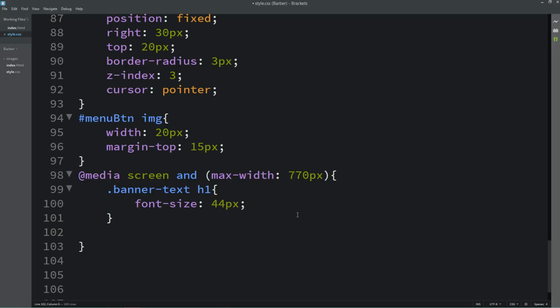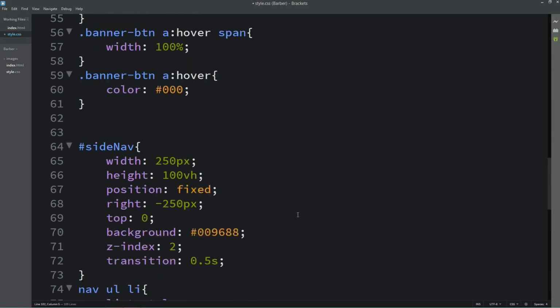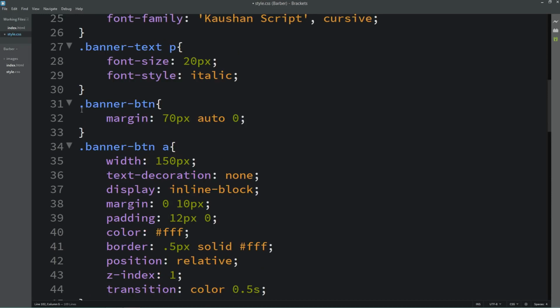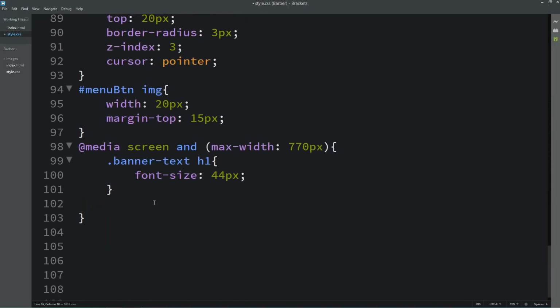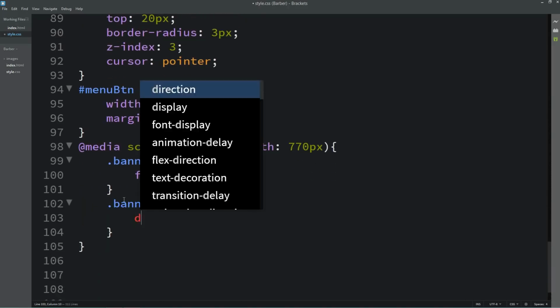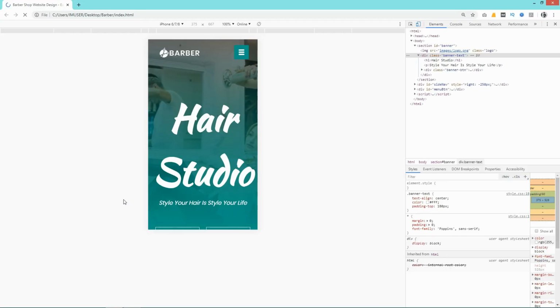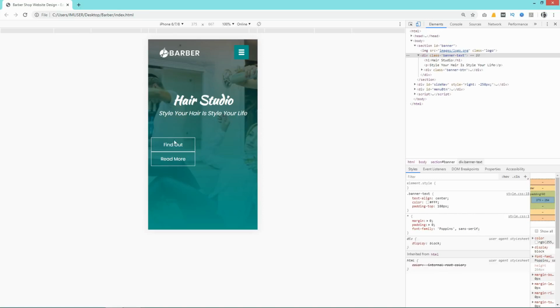Let's come back to the top, and you can see for this button we have added this A tag. So write it here in the media query, and for this anchor tag we'll write display block and reload the web page. Now you can see the title is small and these buttons are coming in the left side, and we have to add some space.